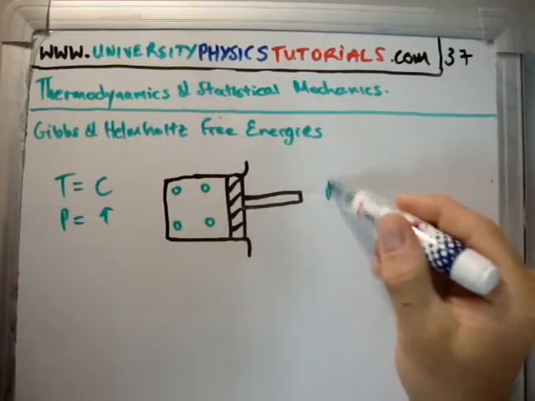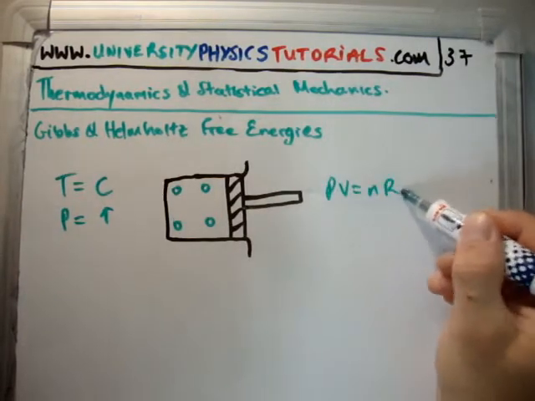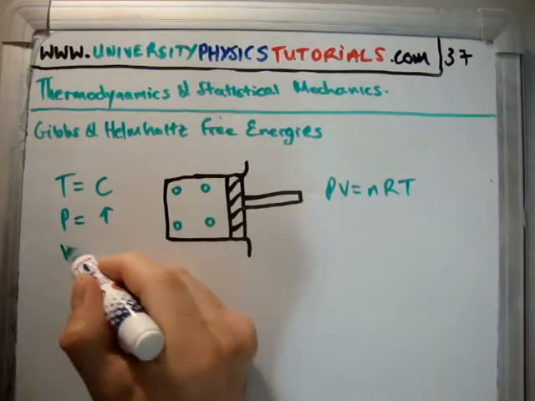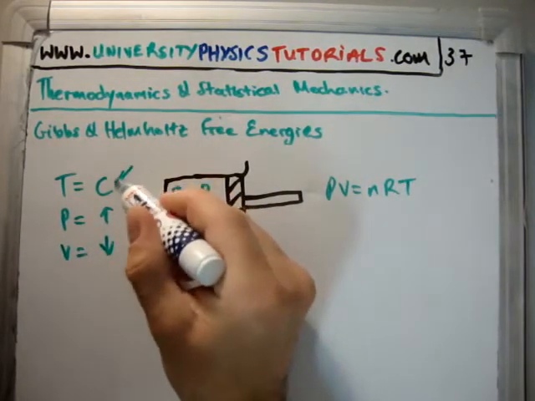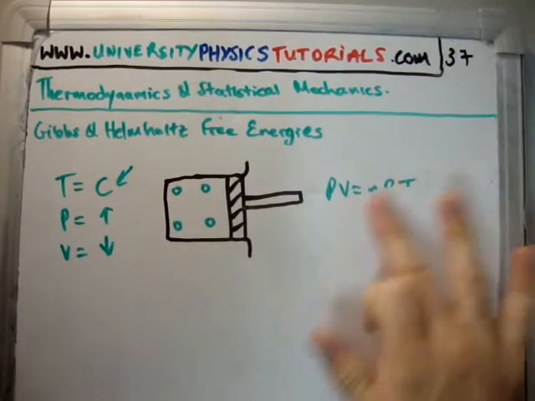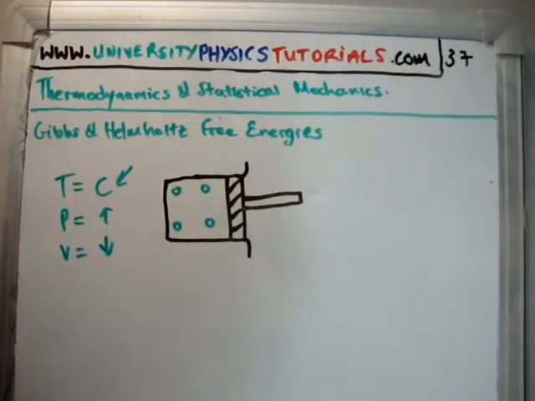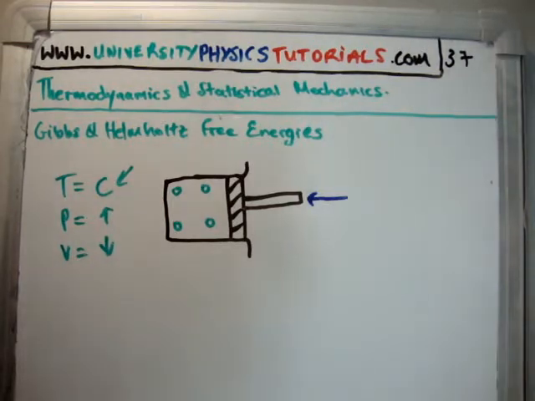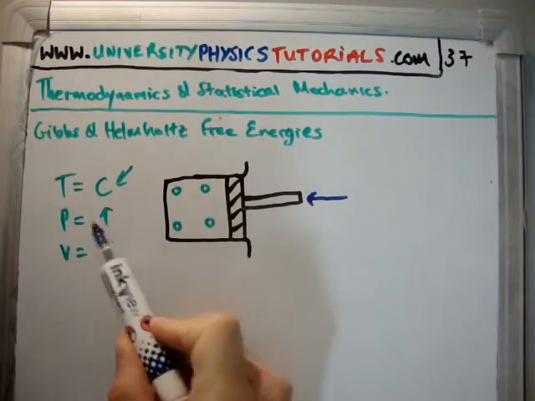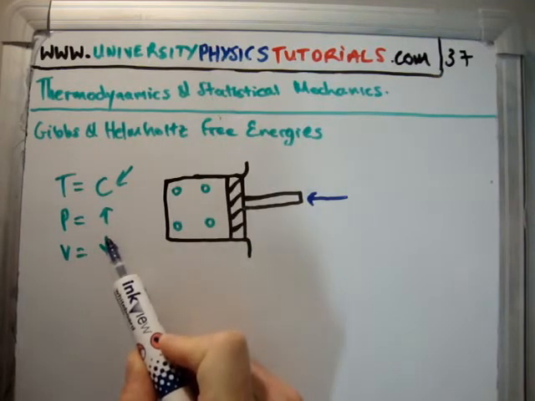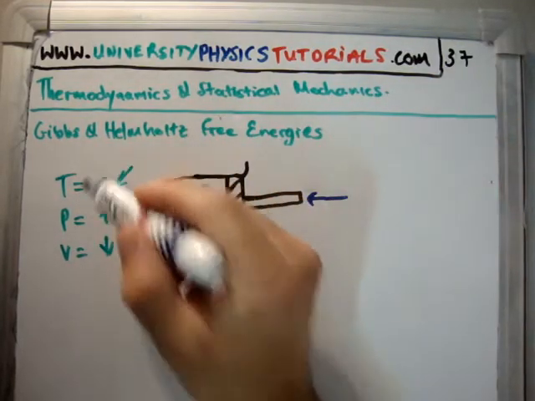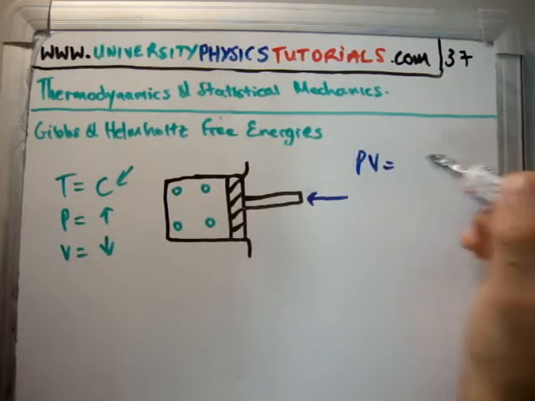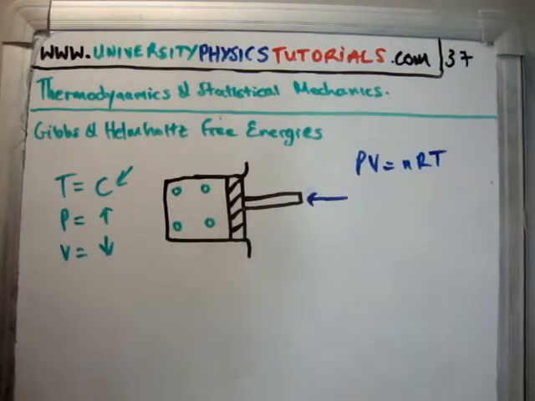pressure, I want to go up. Okay, so we know that PV is equal to nRT. So in order to increase the pressure, I must decrease the volume. But the important point here is we're trying to keep the temperature constant. So of course, I don't want to insult your intelligence, but I think this is important. So we compress the gas by moving the piston to the left as you look. But by increasing the pressure, or by decreasing the volume, what we're actually doing is we're increasing the temperature. So PV is equal to nRT. So we're actually going to be increasing the temperature.